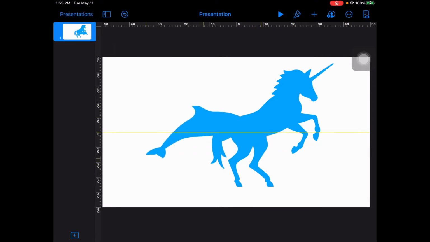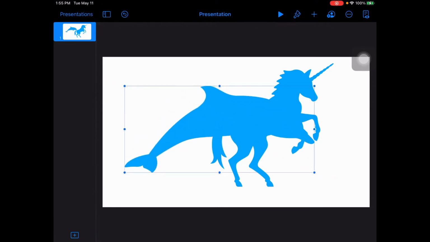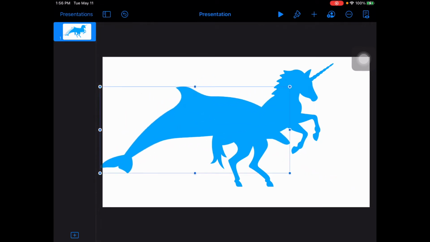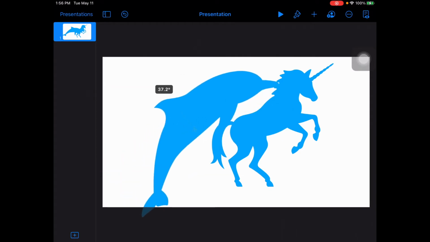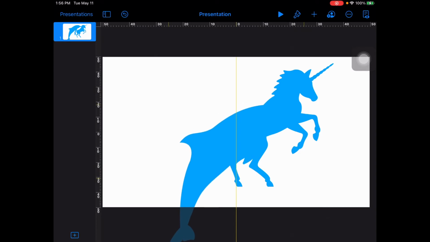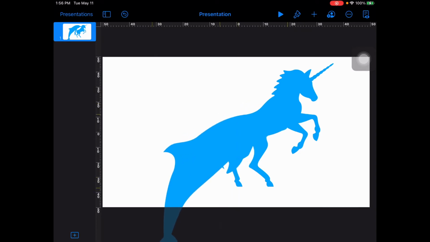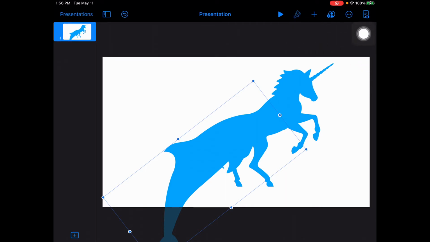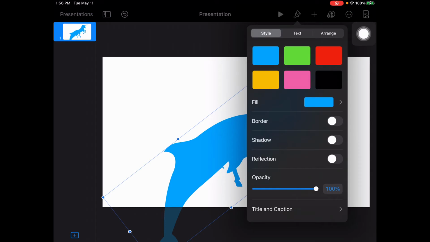So then I can get my dolphin shape. I can make it bigger. I can rotate it by doing some finger gymnastics, touching with 2 fingers and twisting. And I'm going to overlap them so that they line up. Some of the tools that are available to me if I go over to the paintbrush is I can change the formatting of this shape.